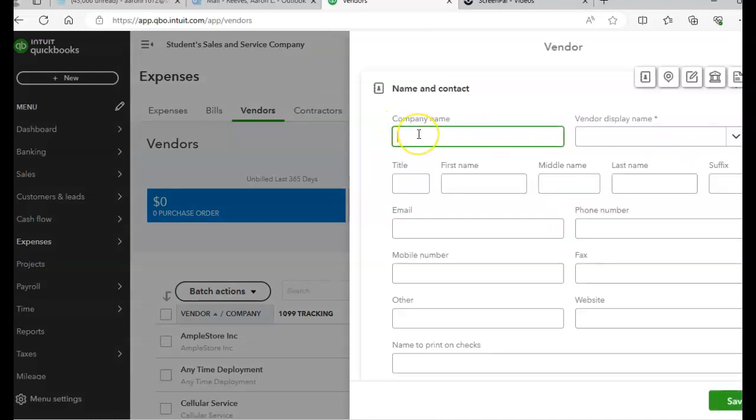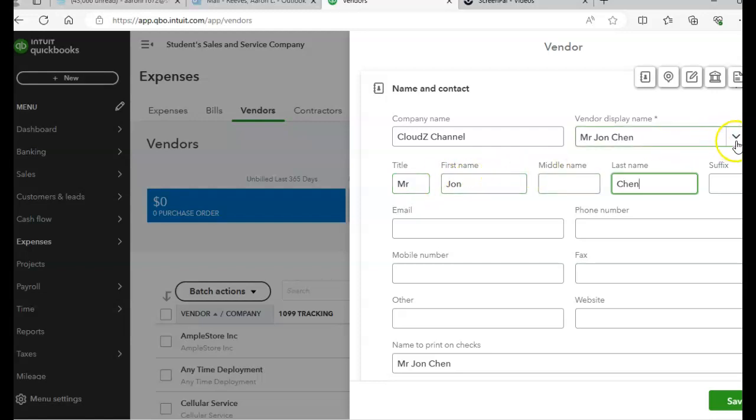We have another vendor we're going to add on the same page. This company is called Clouds Channel. Can't type today. That should be your display name. We have Mr. Chan Chin.